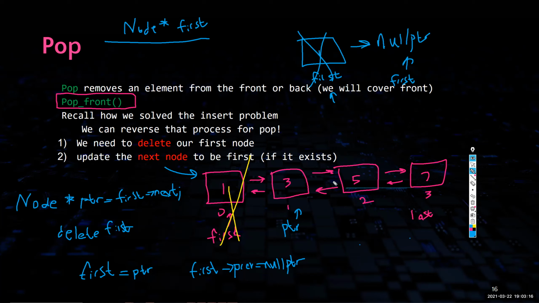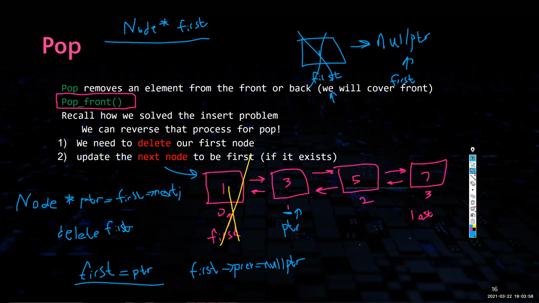So when you do the first equals PTR, what does that exactly do? That's a great question. So what's happening here is first holds the address of a node in memory, right? We've gone ahead and we said node pointer PTR equals first next. That was our first step. First next is going to be the address of node 1 right here. So when I say first equals PTR, I'm just saying first is going to have the address of node 1 in memory, as opposed to having the value of node 0 in memory.